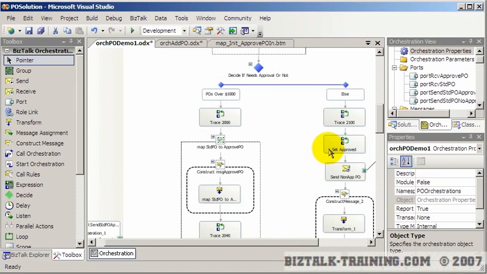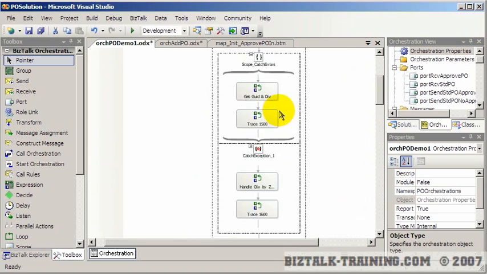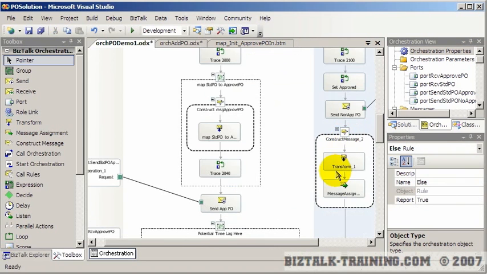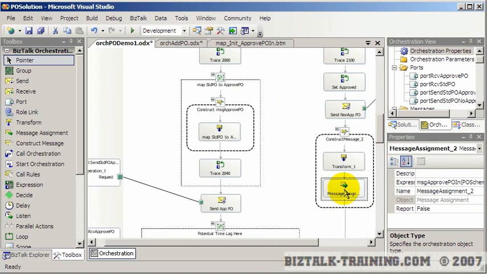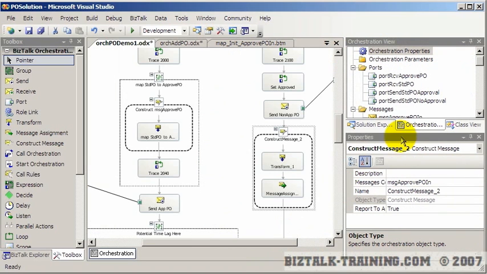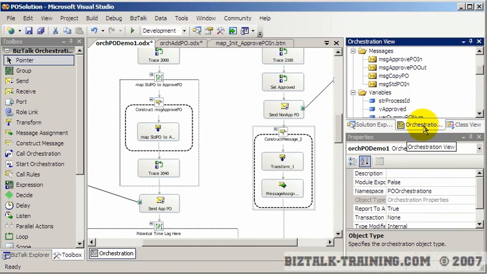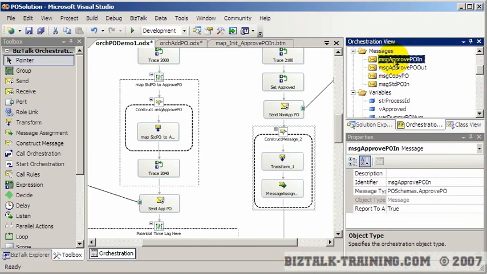Remember our logic: what if it goes down this branch over here where it's under $1,000? Remember, we still built the dummy PON here. So we do have a message approved PON even in the case of under $1,000. So we go to the orchestration viewer, find the message approved PON, and just do a copy.